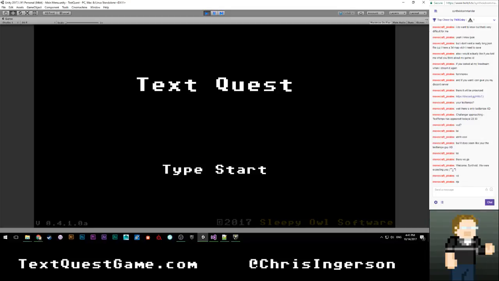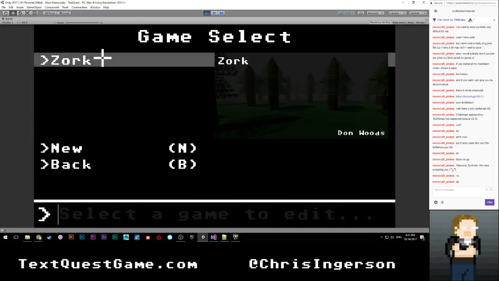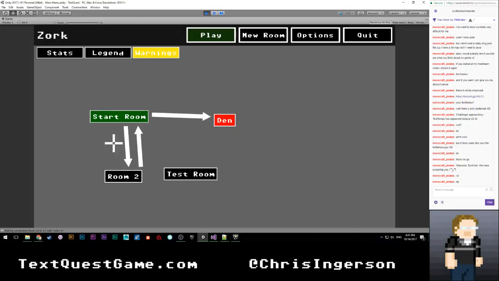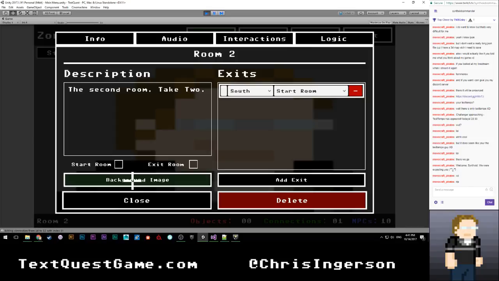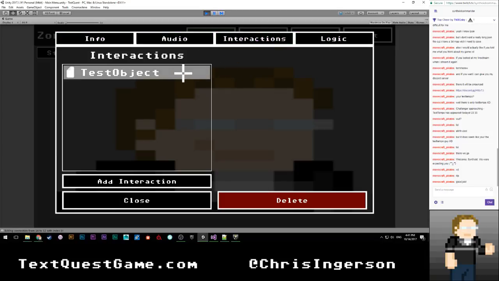I don't know. I fixed the issue. Maybe. We'll find out in like 5 seconds. Ha-ha! Okay, now moment of truth. Yes! Okay. So test object is loading in. It loads in. So we can actually, well, we can't actually do anything with it. Oh, that's interesting. Oh, right. I need to do the same sort of highlighting tab logic here that I do on the interactions view. But you can see that it does load in, which is good.